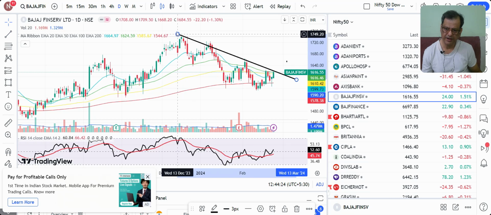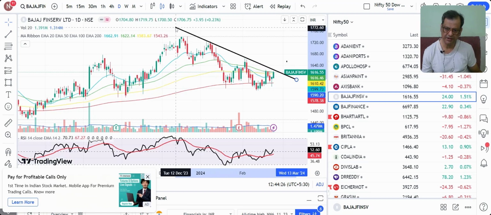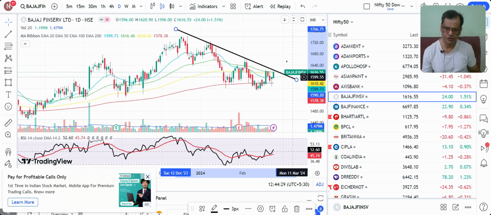I am trying to get as many touches as possible, but not trying to force fit. Okay, do not try to force fit it. So this is the trend line. Remember, like I told you, we draw a trend line on the top of the candlesticks when the price is in a downtrend. And we draw a trend line at the bottom of the price if prices are moving upwards.